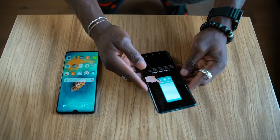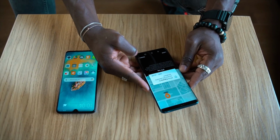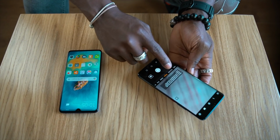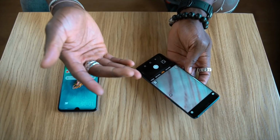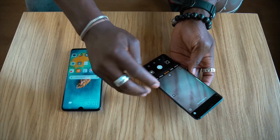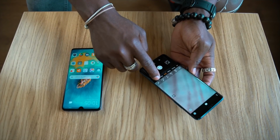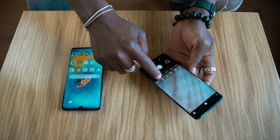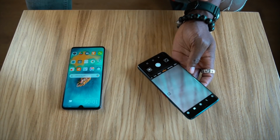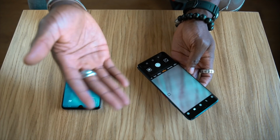So in terms of camera, which is something I really want to touch upon here, if I just enable all this, what we've got on the camera is you still get the usual night mode that we've become accustomed to with the P20 Pro. You got portrait mode there as well, which you can adjust after the fact. And if you go into it, you got your pro mode as usual, you got more stuff. Photos got AI, so you can recognize a lot of scenery like usual, something we've become accustomed to again.